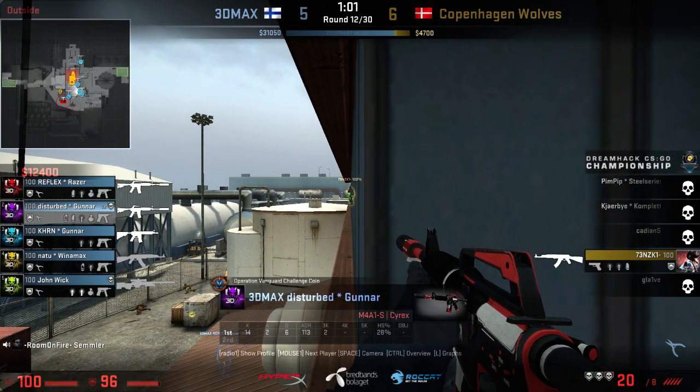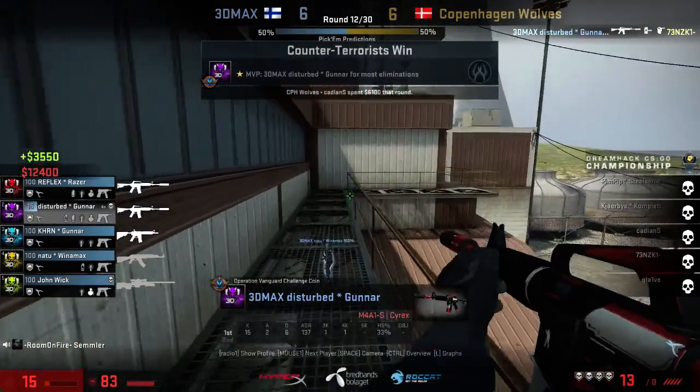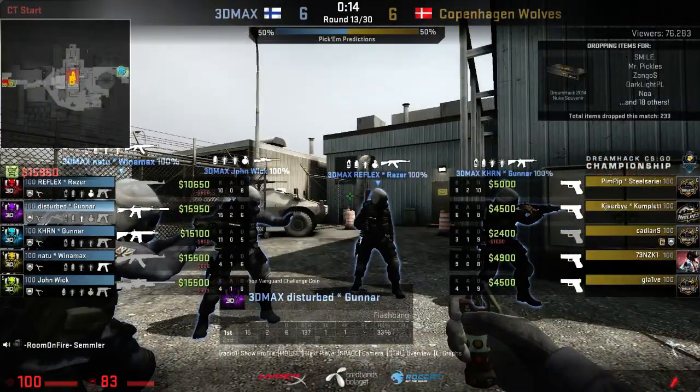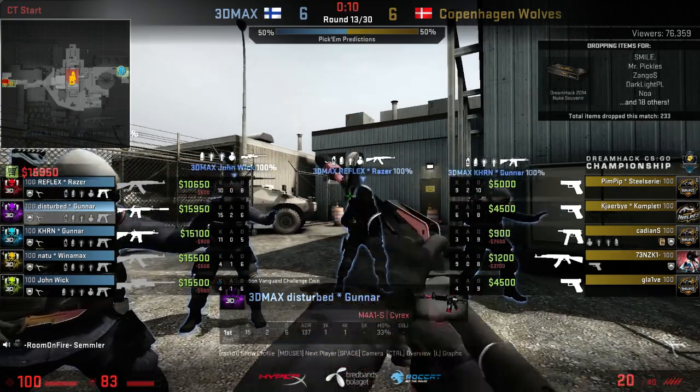And Disturbed, he knows that Tenski's going to be coming up on Silo. Oh, and he gets the parting shot through the glass. Get out of here. Disturbed, that is nice. That is dirty. Last shot as well. Last shot finds the headshot on Tenski.